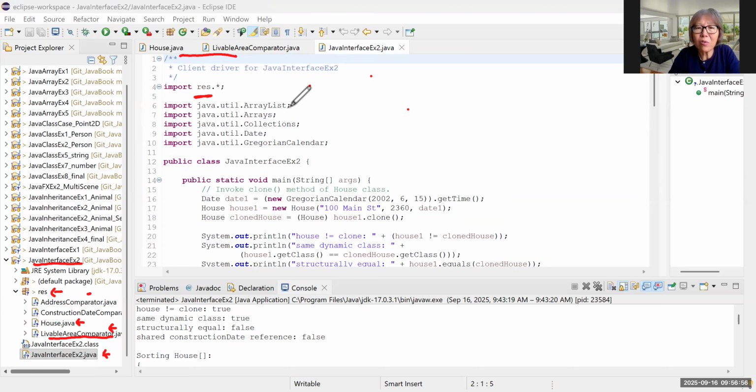In this test driver, we are also going to use ArrayList, Arrays, Collections, Date, and GregorianCalendar. So we need to import all of those.